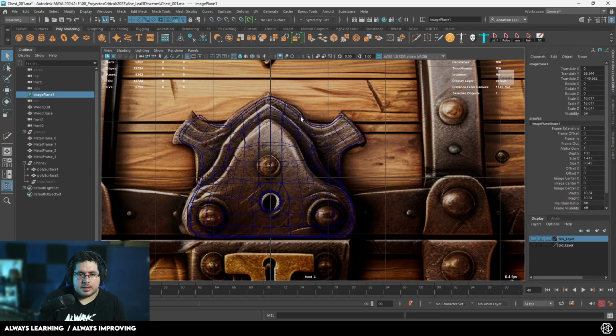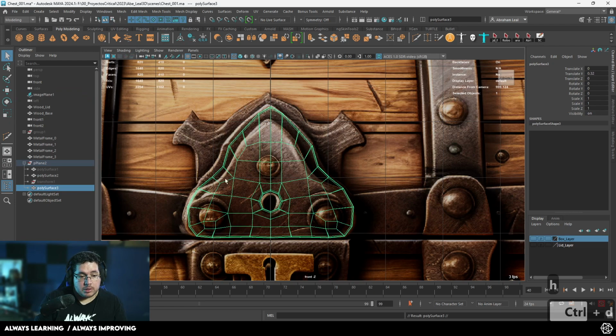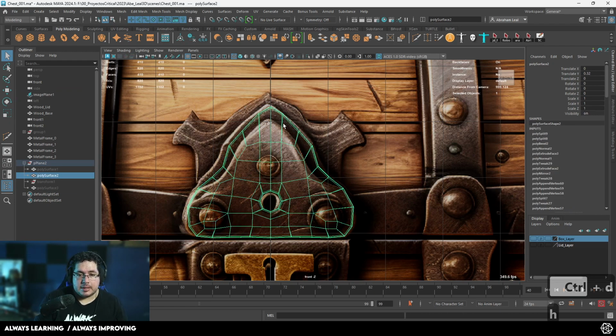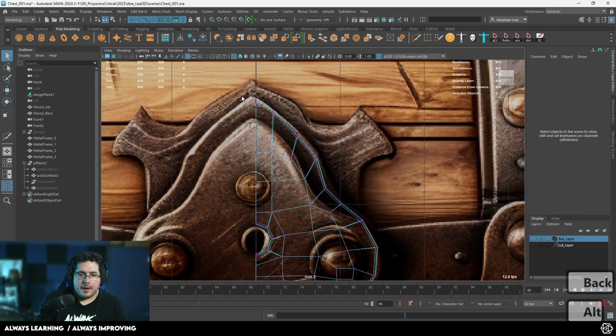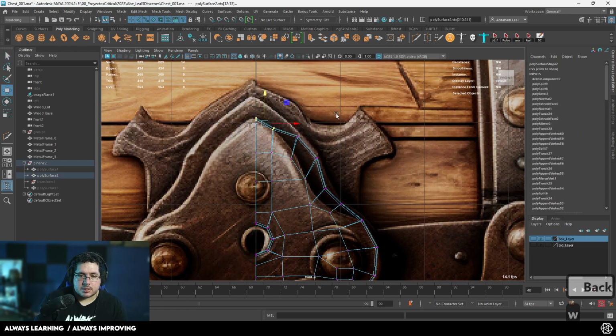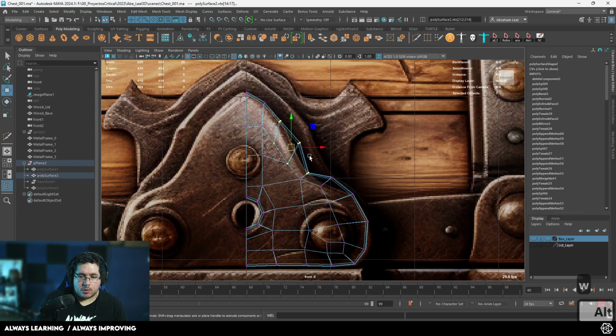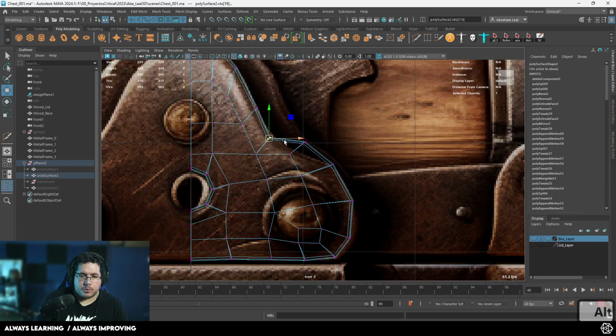So let's hide this one again one more time. Grab this one right here, and I'm going to duplicate and hide one of them. And then this second one, I'm just going to delete all of the faces right here. And I'm literally just going to move the vertex. All of this vertex right here, I'm gonna repurpose them to follow this other shape that we have here on the bottom part. This is something, again, very, very common in 3D.